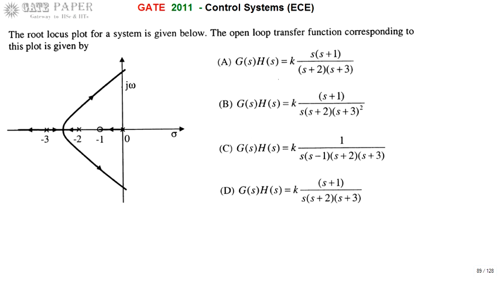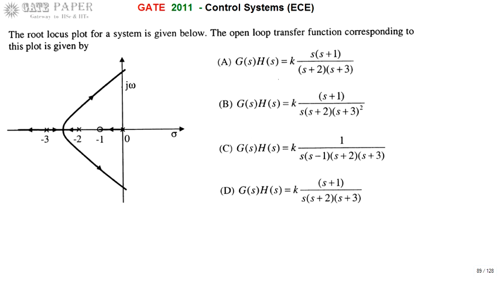We know that root locus plot is a graphical technique used to know how the roots of the characteristic equation, which are nothing but poles of the closed loop transfer function, change with variation of a certain system parameter. Generally, we will take it as gain itself. So root locus is a graphical technique which gives information about the variation of closed loop poles, that is, the change of closed loop pole location as gain changes.